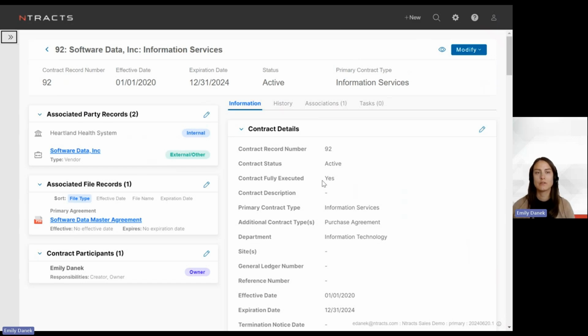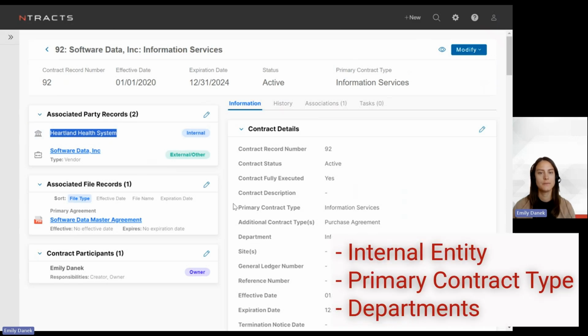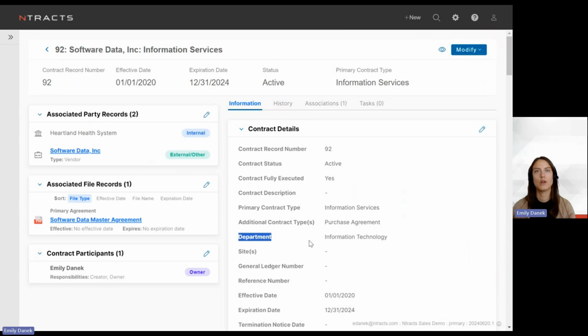But with Ntracts, with those three tiers in our user roles, we are able to provide unique and specific access to make sure that no one is seeing information that they shouldn't be seeing through those three data tags. So our model is built around access to an internal entity, primary contract type, and departments. Depending on what combination of those is used on a contract record determines what access can be given or what roles have permission to it.